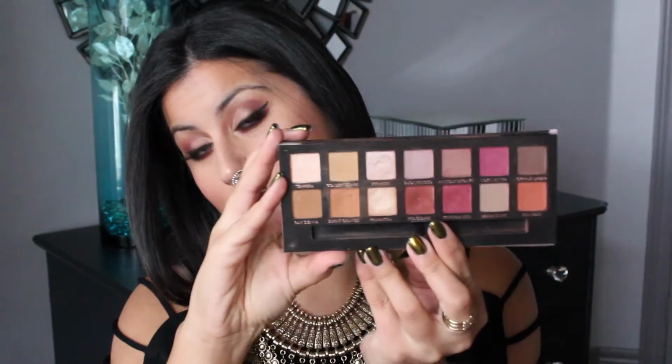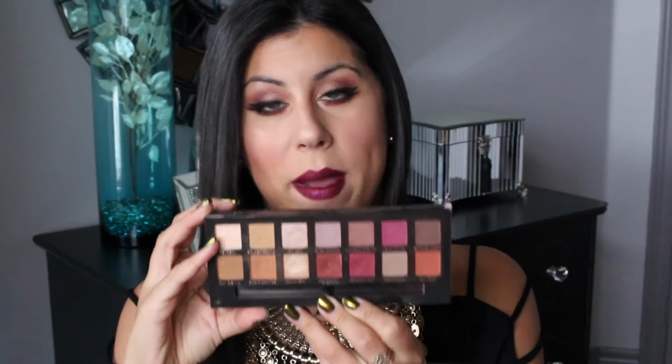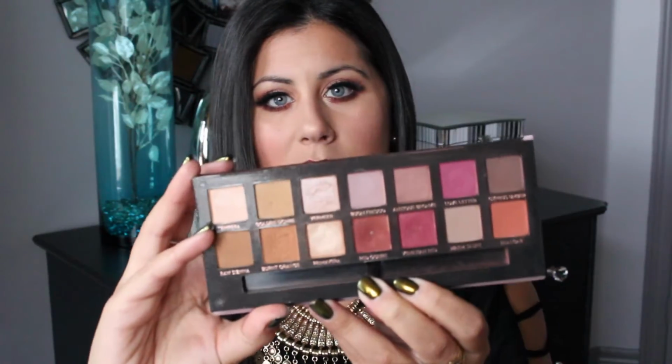When it came out, it hit the fan. Everybody wanted it. It was definitely sold out. I didn't get my hands on it until it came out the second time, and once it came out I was all over it. It is such a beautiful, beautiful palette. If you don't have this, you need to have it. And it looks like this.